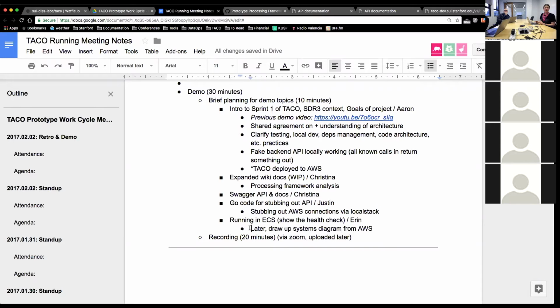We saw earlier the start of an AWS-based systems diagram for our application and our systems as they start to evolve and expand. We're hoping next work cycle we'll be getting a little bit further on the actual internal processing steps that were reviewed, as well as getting some of those other AWS services hooked up for deployment as well. So getting S3 created and connected in the cloud, getting Dynamo connected in the cloud.